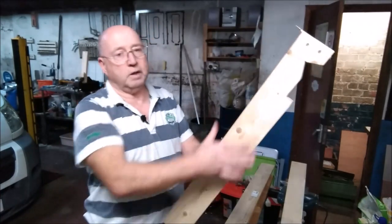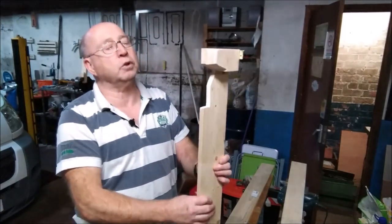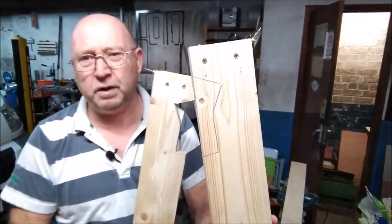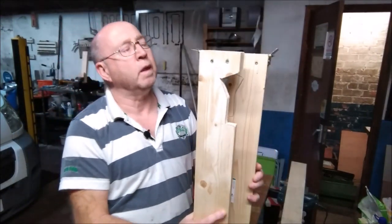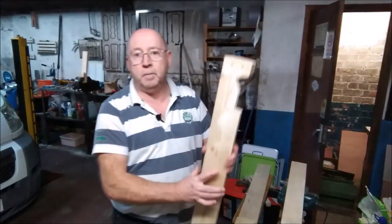And these are the legs where the rungs go across. And I've done one, so this one now works okay. And I've got to try and replicate it onto the second one. I don't know if you can see the lines. That's the lines to cut out. I'm trying to make them both the same and then move on and put the rungs in the middle. Just doing it, suck it and see really, see how it turns out.